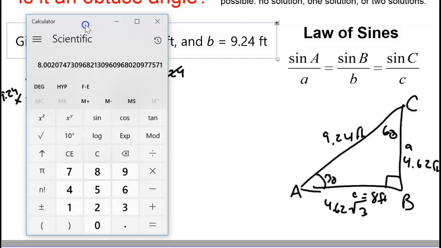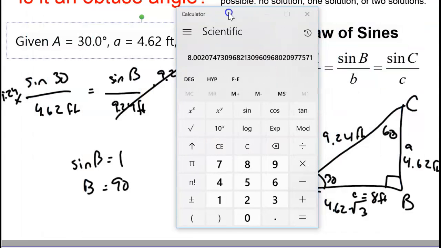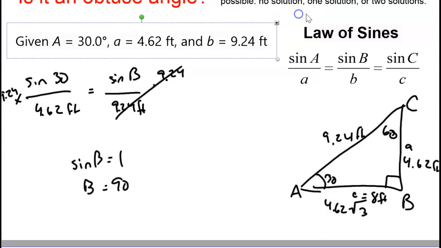And so putting that together, we have our shorter leg 4.62 feet, our longer leg 8 feet, and our hypotenuse 9.24 feet. Looks good. If you don't remember from the last module that was the rule for a 30-60-90 triangle, and you don't have it written into your notes for the test, you might want to do that. But also you can just calculate that using the law of sines for C as well, and do it the longer way. So, not that it's that much longer. Okay, so let's move on to the next one.